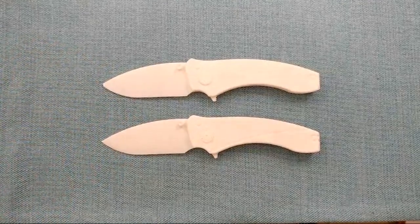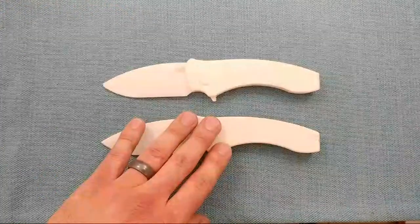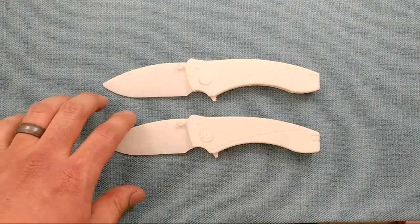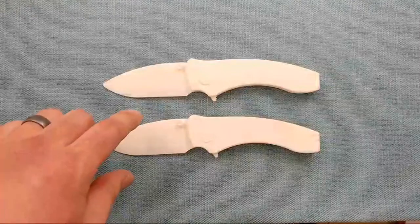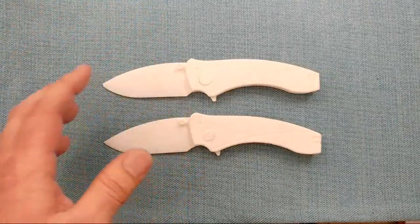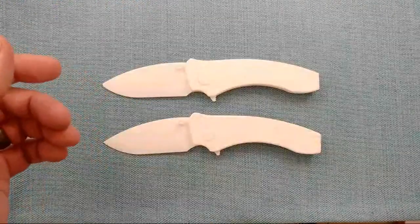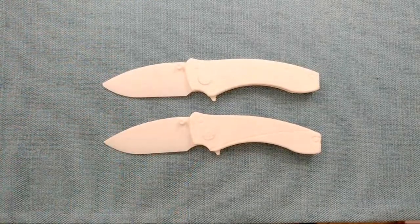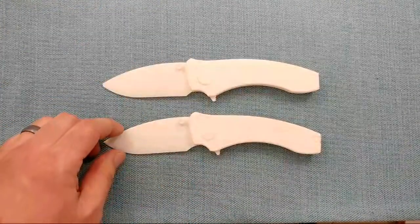But that is the progress for anybody with it. I'm locking down the name of the brand, and then I'm going to be locking down the name of the knife, because the name of the brand is basically what I was going to name this knife. I ended up naming the brand that, and now I have to figure out what I'm going to name this. So that's where I'll be figuring that out as I go. That's what I'm saying. There's a lot of stuff to figure out, and hopefully it all goes well.